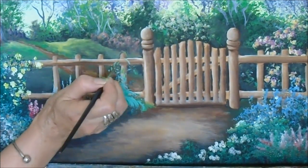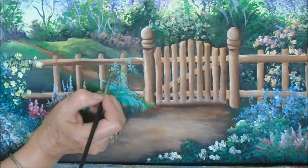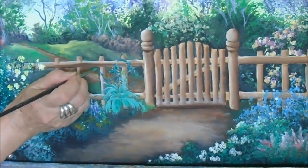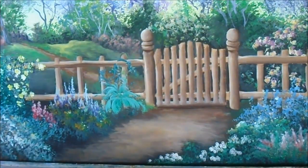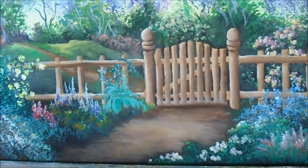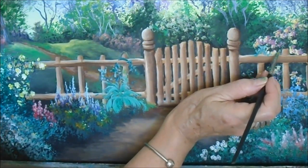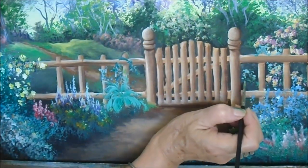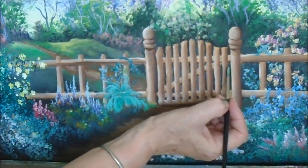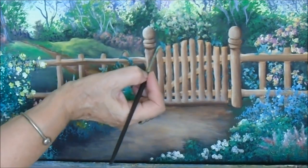Now we're going to put a little creeper going around the post there with some little leaves. You can alternate the green — I've got light green right now, and I'll pick up some dark green to go on top. This is where you start looking around and say: what would you prefer to have growing there? You could have wisteria, which would look lovely. You could have morning glories — if you've got the patience to do the little trumpet flowers, it would be nice. This could actually be a very good therapeutic painting to do if you're into painting little flowers. Having learned one stroke with Donna Dewberry, everything has got to be quick and easy. But I've tried to find a happy medium — having studied fine art as well as decorative painting as well as one stroke, I try and blend all three and give you the best of everything.